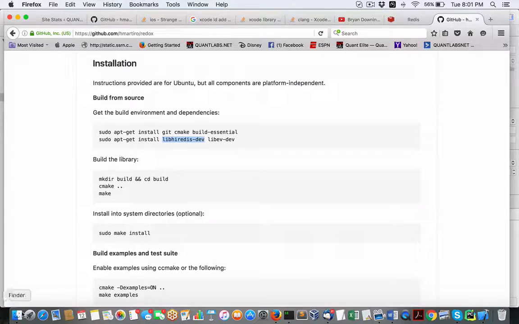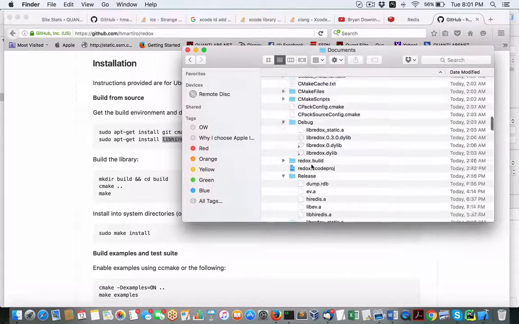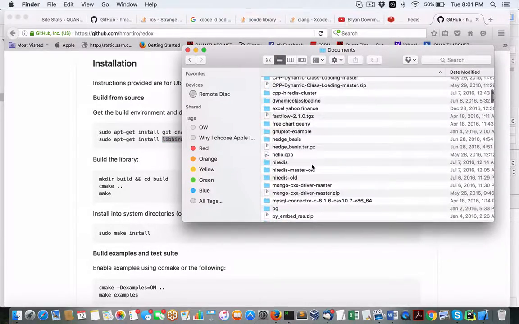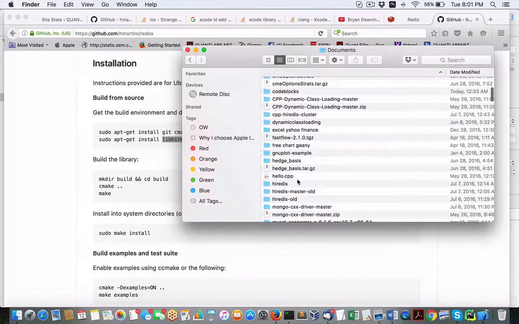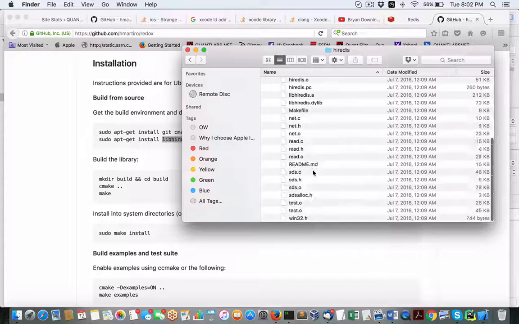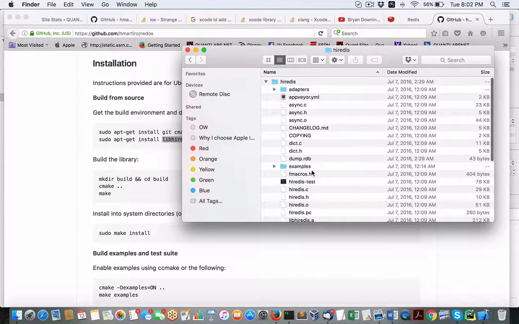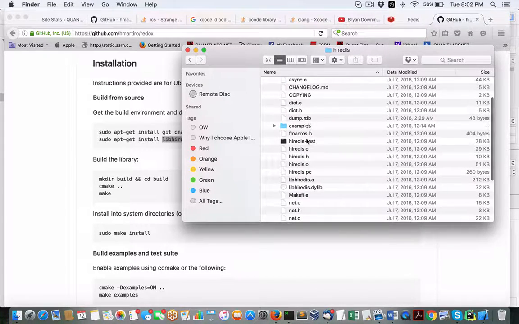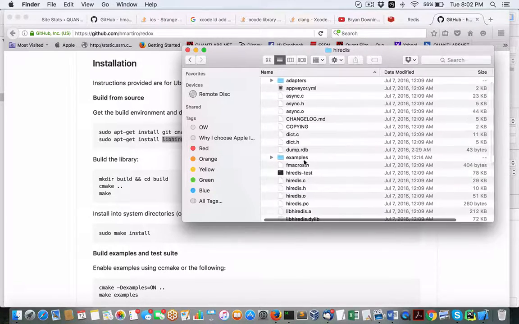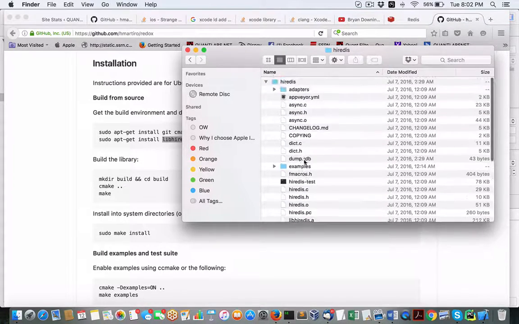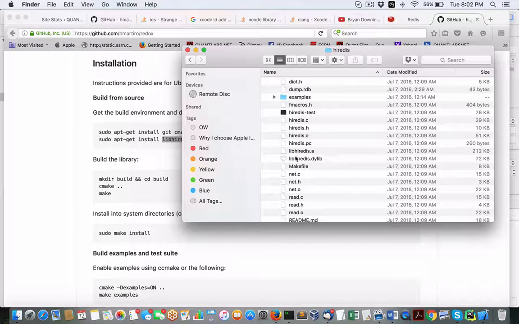But if that is not sufficient for you, if you come under Hiredis here, you can build a little library yourself, and you can also include all the header files for Hiredis. But remember, this is C. So this should work, but here is where you will be able to build out the libhiredis.